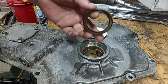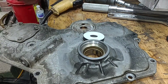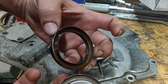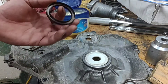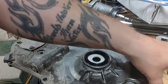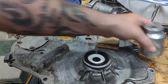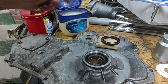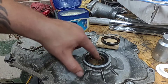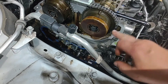Got the seal in your timing chain cover — the only thing you do is put a screwdriver in there and pop it out, comes out pretty easy. Get your new one, put some Vaseline on it to help it go in. I beat it down evenly using the old white cap that came with it, then finished it up with a 36 millimeter socket to pop the cap off. Use Vaseline all around the seal lip so when you slide it on you don't burr it — it goes on real easy, and the heat will evaporate all the Vaseline. Then I got some brake cleaner on a rag, went around the surfaces, and made sure everything was nice and clean.